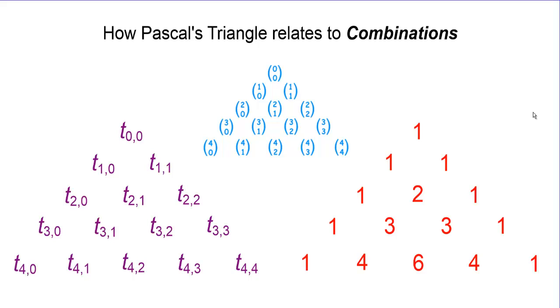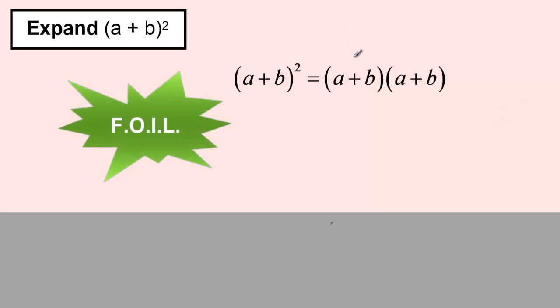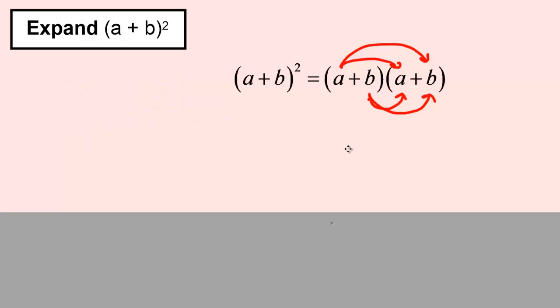But let's try expanding some binomials and we'll see how these combinations can help us. First, let's start with expanding a plus b all to the exponent 2. The normal way we would expand this is to just write it out. (a + b)² is the same as saying (a + b) times (a + b). You've probably been taught that when you have a binomial times a binomial, an easy way to do this is to use FOIL. So we could multiply the first term times the first term, the first term times the last term, the second term times that middle term there, and then that term times that one.